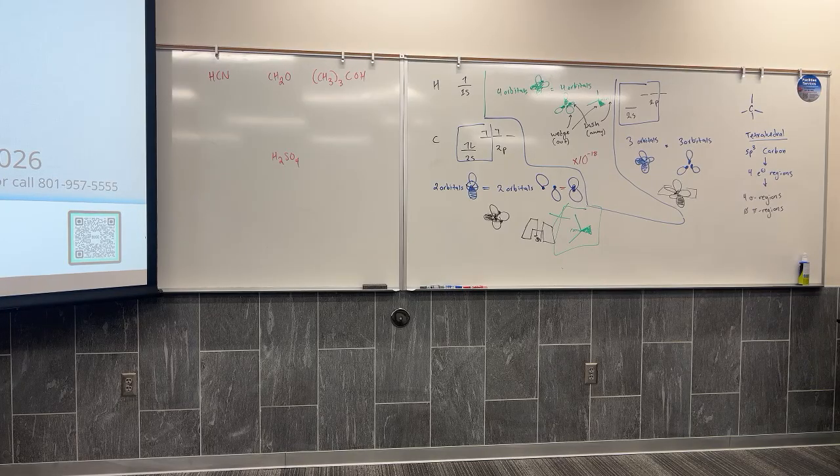We want to try and line things up so that they get their octet rules satisfied, right? So we know H and C can form one bond because H can only form one bond. But that would mean carbon has one. So how many more bonds would carbon like to have? Think about our last page. When carbon is neutral, how many bonds does it like to have? Right. So carbon has 1, it wants 4, it needs 3 more. Where are those 3 going to go? They're going to go to the nitrogen. There's only one atom left. Yeah, I guess that's true.